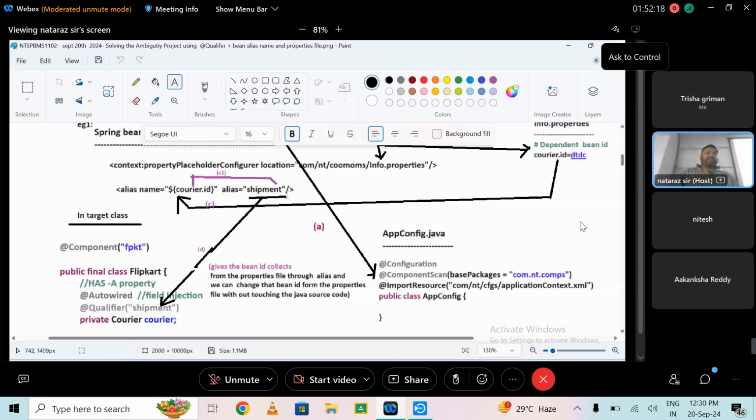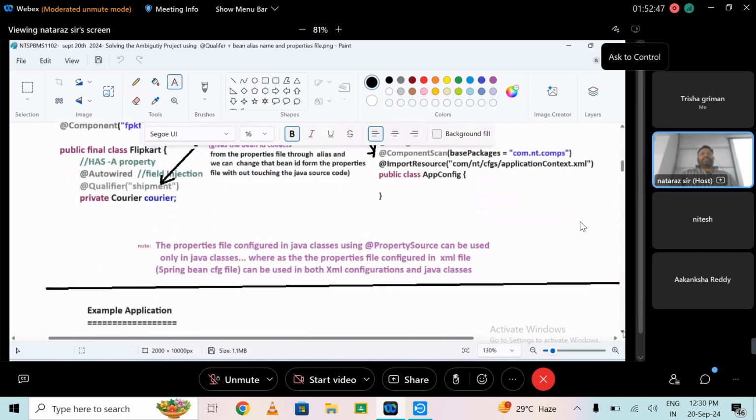So shipment is used means indirectly the bean ID is used now. That bean ID is what? DTDC, boss. So it will try to inject the DTDC dependent into the courier property or not, guys. Like this, the ambiguity problem is solved with the loose coupling discussion. Even loose coupling is also solved, guys.